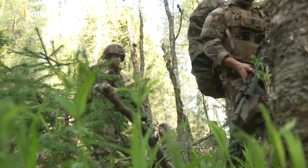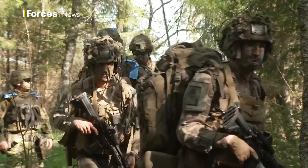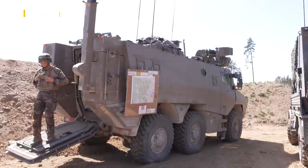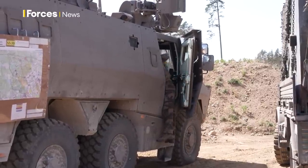France shares the UK view that Estonia and NATO's eastern borders are a top priority. Being on the eastern flank of Europe and given the strategic situation, it's our priority — you can see that through our troops, as we bring the French Foreign Legion, and also through our equipment. The GRIFFON is the brand new jewel of France, and it has proven itself in high-tempo operations in the desert in Mali and earlier in the year in sub-zero temperatures here in Estonia.